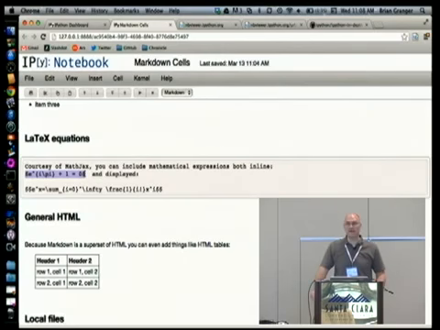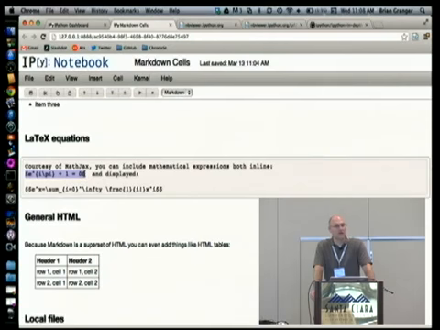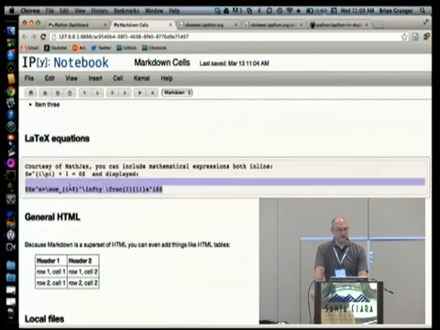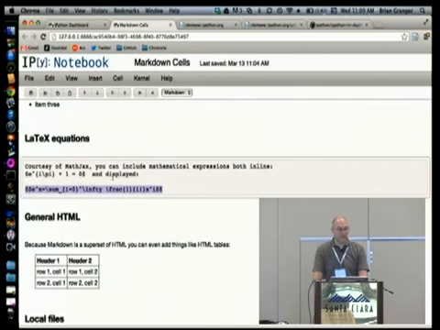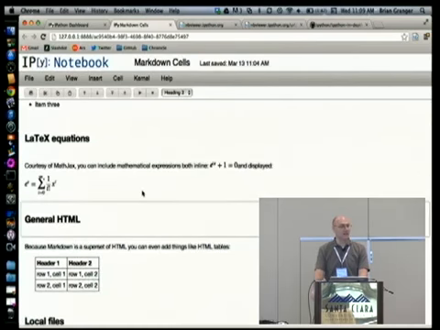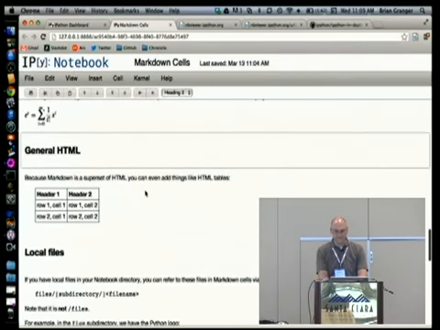Our LaTeX code is rendered by MathJax, which is an in-browser JavaScript implementation of the equation rendering part of LaTeX. It's not a full LaTeX implementation. And then the double dollar marks give you the LaTeX display mode math that's non-inline. And MathJax is an absolutely fantastic library, and it does a really good job of rendering.